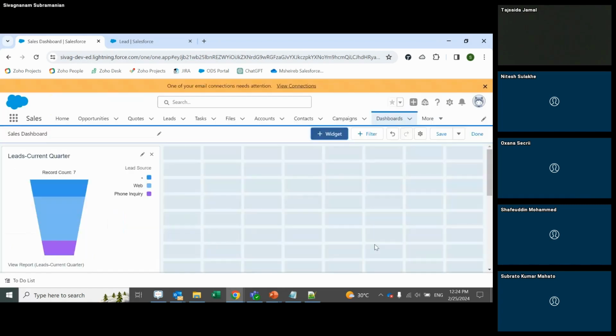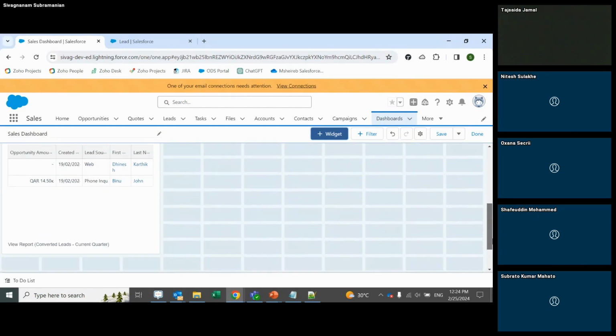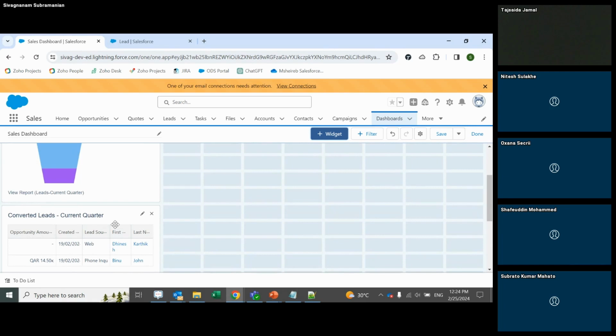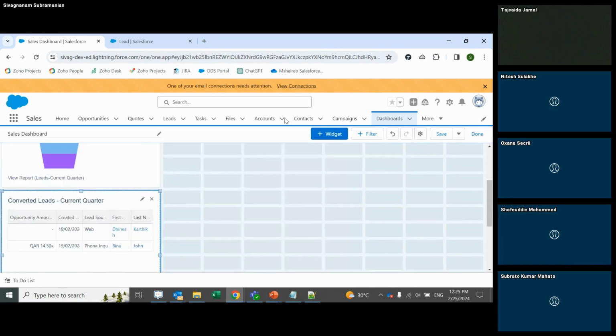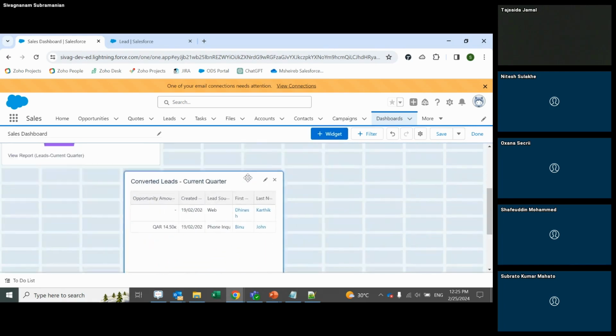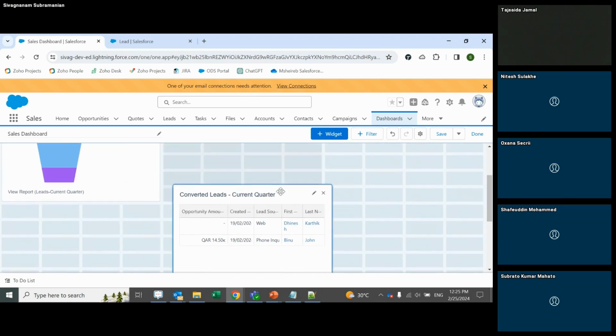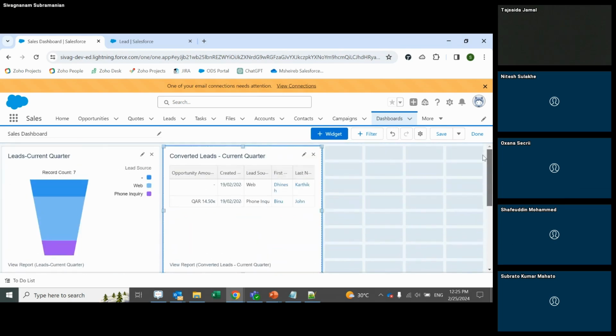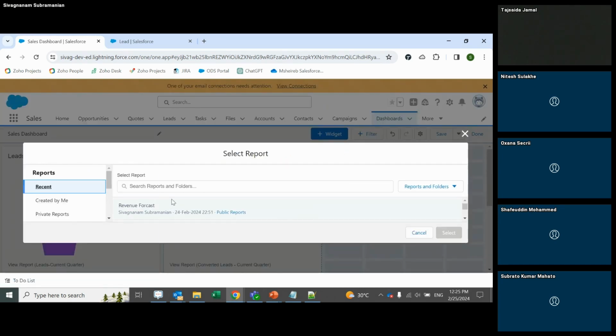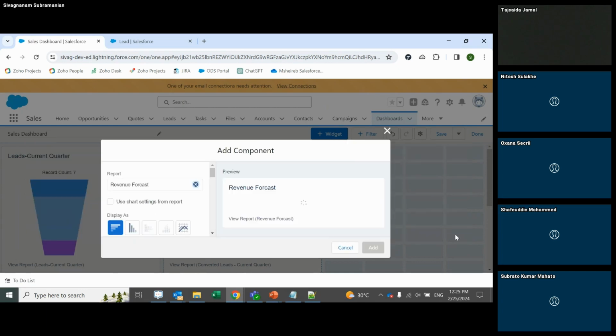I think it's a tabular one. So it's added here, below. You can move it anywhere you want. Next I'm going to add the next widget, which is my revenue forecast.